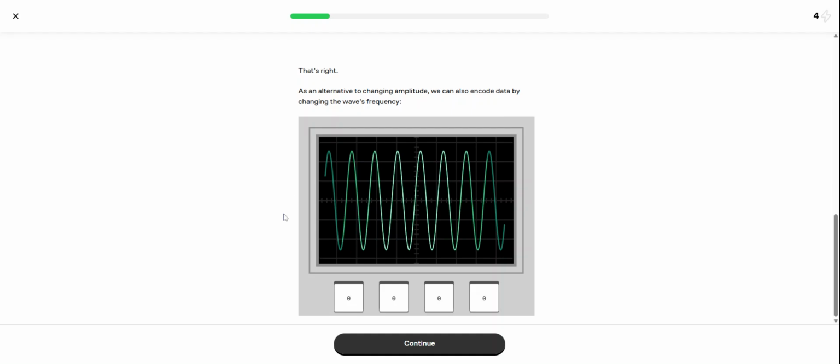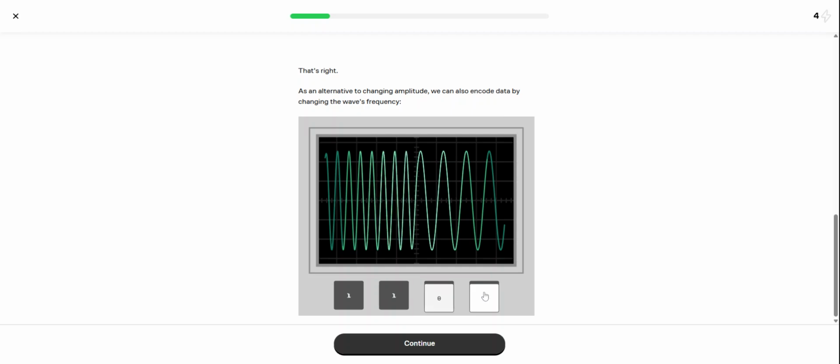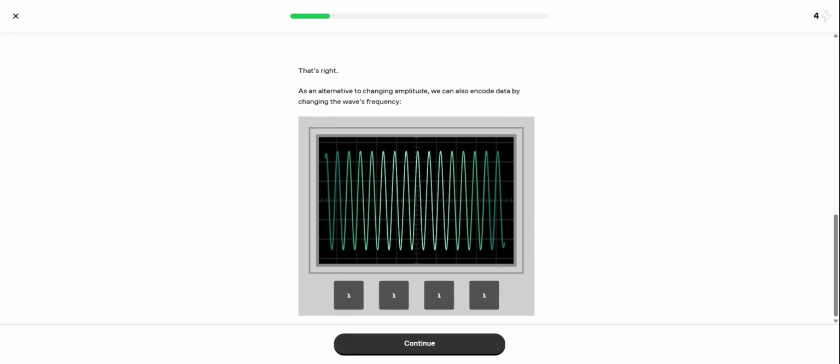So we can change this frequency like this. If I click on it, yes, if I click to 1 instead of 0, the frequency will double, twice as many, and get closer together, a very short wavelength, with very small gaps compared to the normal oscillation. Right, continue.